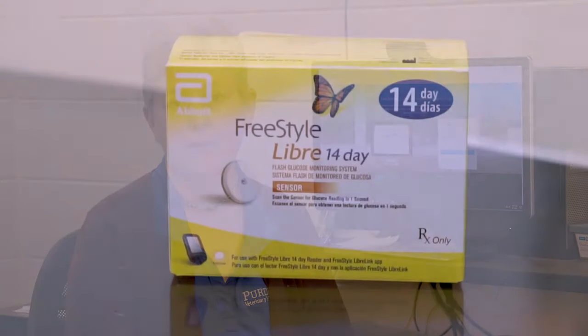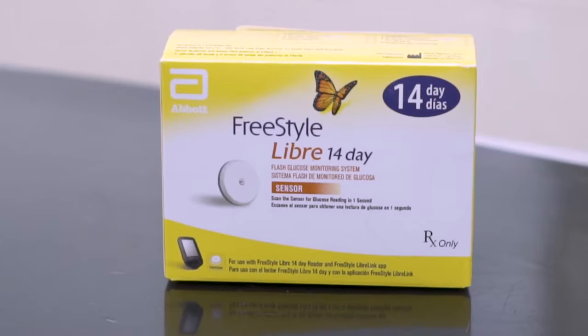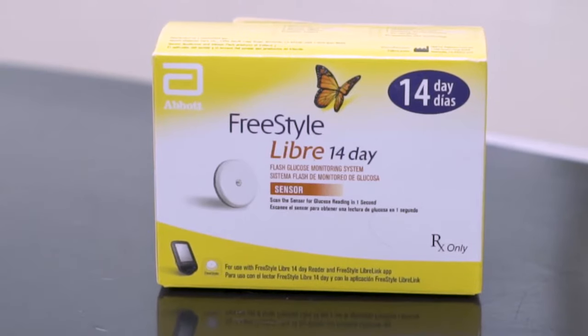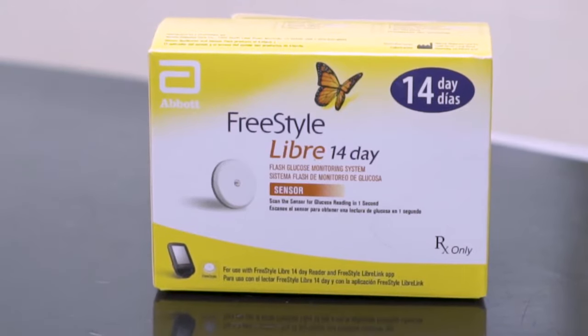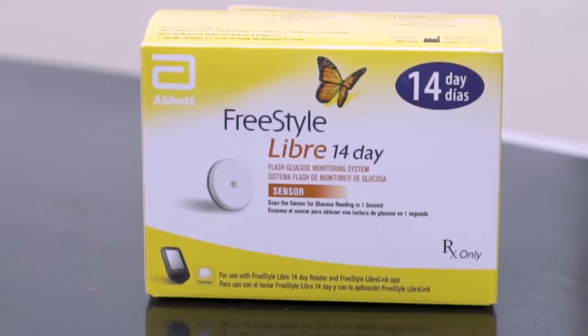Today we're going to demonstrate how to use the Freestyle Libre technology to monitor glycemic control in your diabetic dogs and cats. The Freestyle glucose monitoring system made by Abbott Laboratories measures interstitial glucose every minute for up to 14 days. It is an invaluable tool for monitoring glycemic control in dogs and cats.